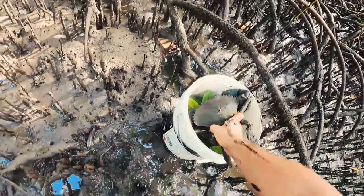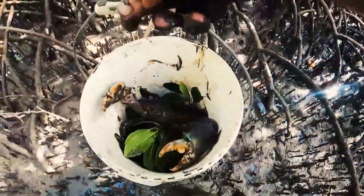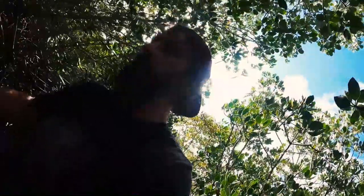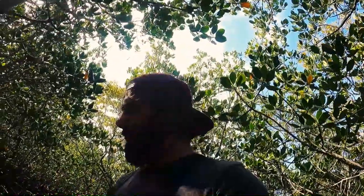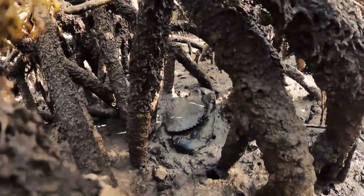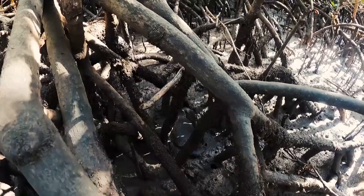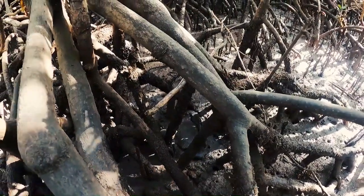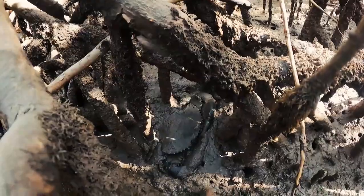Alright, we'll just check him in there — okay, he's alright, he's a bit up. And that's us — two crabs, that's all we're after. We've been here for about 15 minutes and that's it. No need to rape the space — go home and cook some dinner. You can see that crab there just hiding under the mangroves. That's all you're looking for — they're hard to spot, that's a male. But we've got ours so we're gonna leave him, let him fight another day. He's a good size too, but he's well hidden.